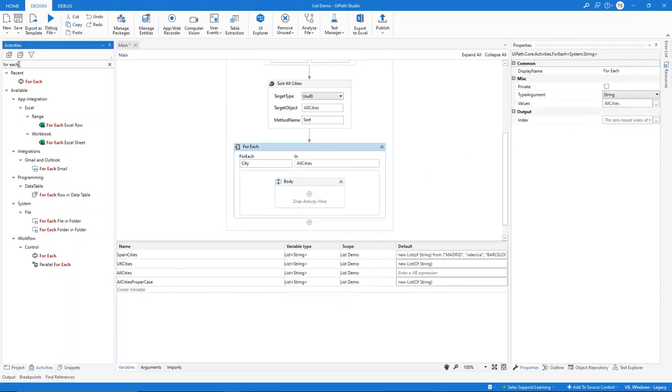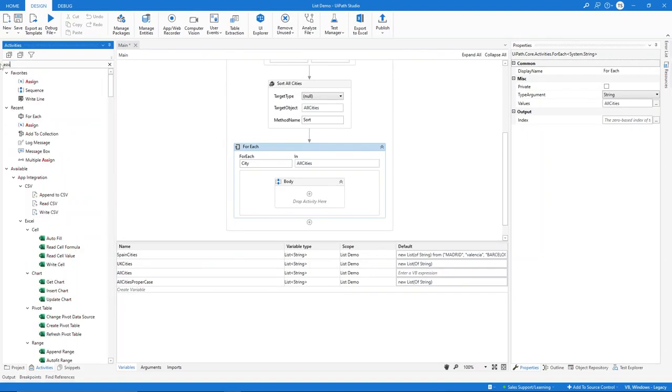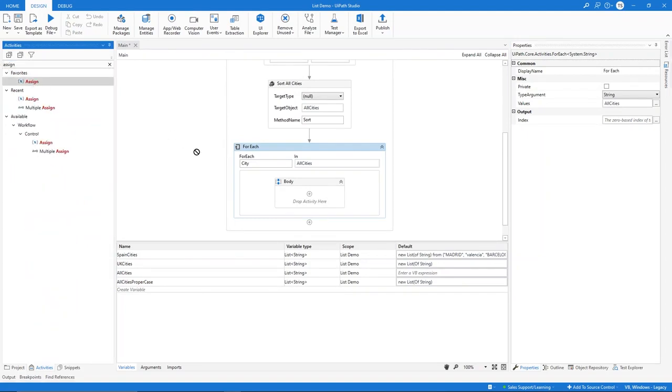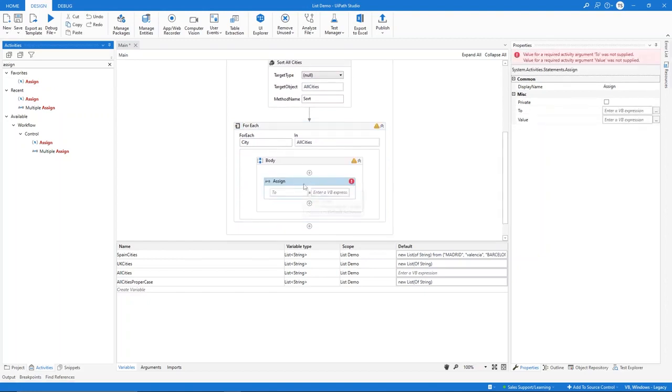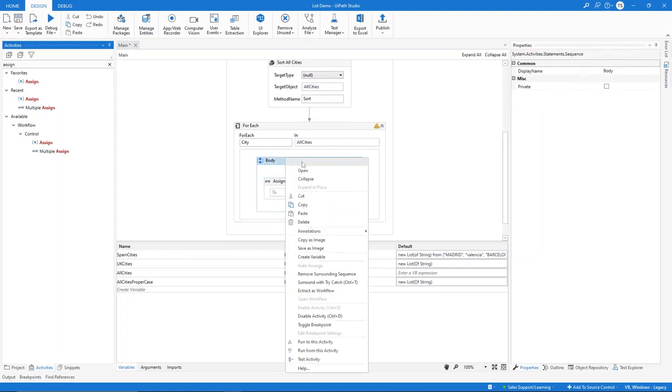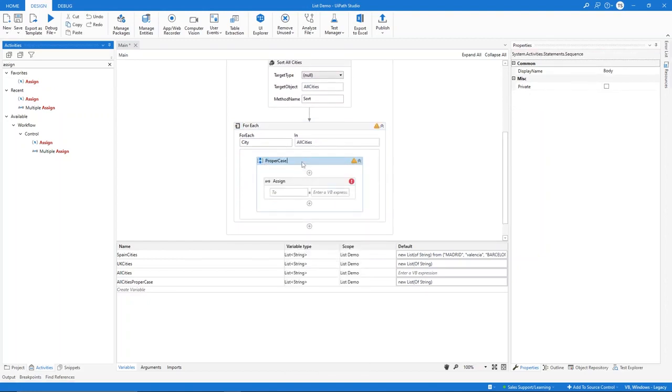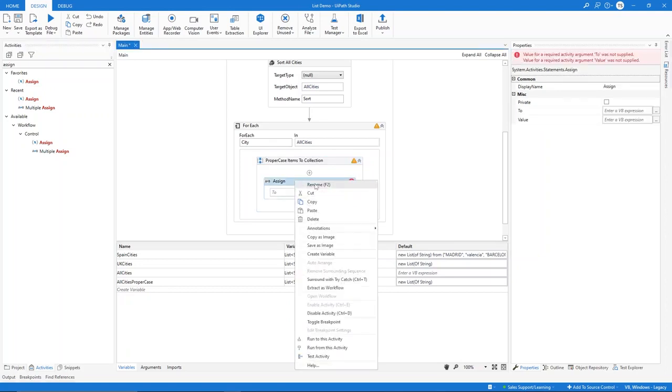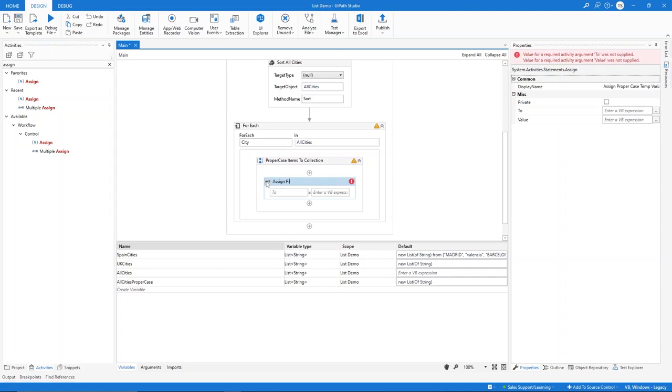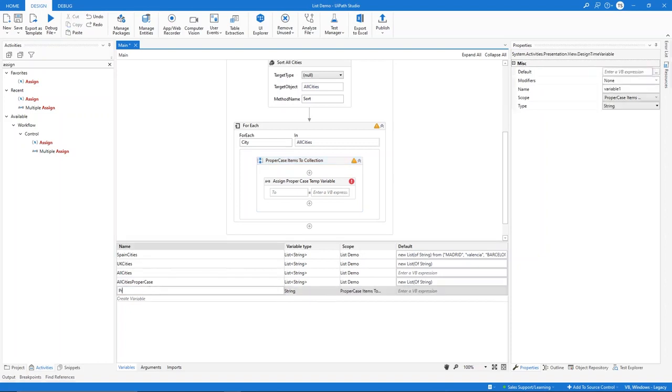Let's add an Assign activity within the ForEach so that each item will be processed using a string conversion method. Inside the To field, let's create a new string variable and call it properCaseTemp.